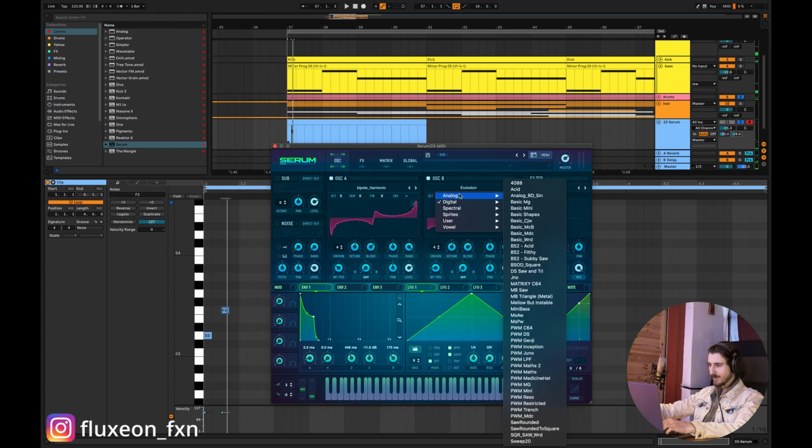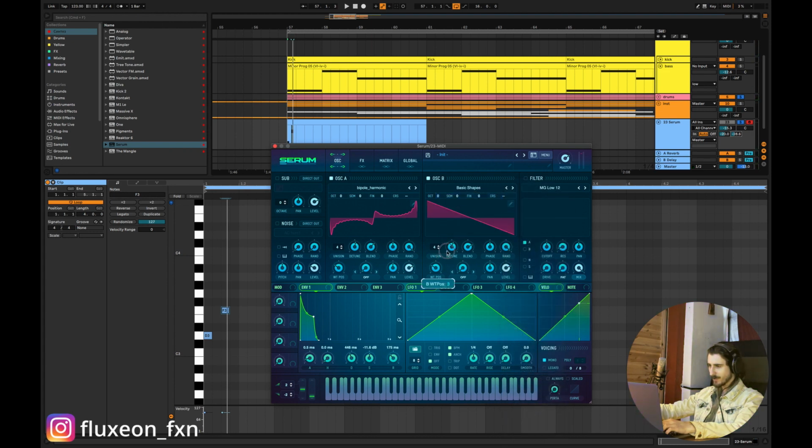Let's try maybe basic shapes. Let's try and use the triangle. Sounds cool. Now let's use the filter.